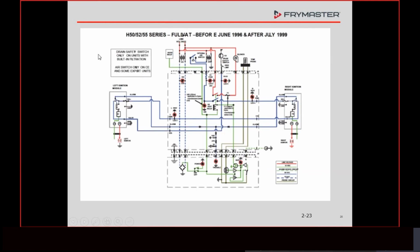This wiring diagram is in our tech reference manual that you can get online. Somebody had asked me about where to get it online yesterday, by email. I'm going to send you a link for that. But if you go onto our website, frymaster.com, go to service and then literature, and Roger, correct me if I'm wrong. Yeah, you go to literature and then just go to the tech reference manual. And then that's just, what are we, 100 pages or so? But it's just down and dirty, a lot of diagrams and stuff like that.